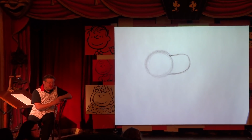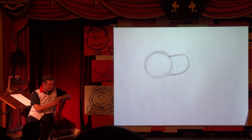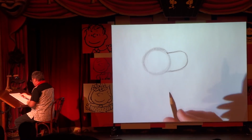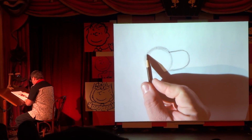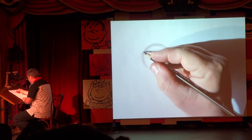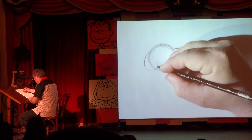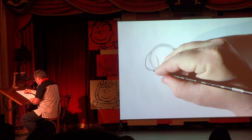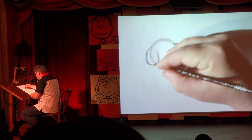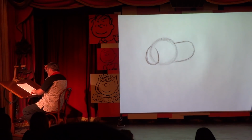Okay, now the next thing I'm going to do, I'm going to put on his ear. The ear on Snoopy is shaped kind of like a teardrop. The top of his ear lines up perfectly with the top of the snout. It becomes straight across here. And here's how I like to hang this. His ear hangs down in a curved line and then you just curve back up. And you're building a new shape here, a teardrop shape hanging right out here. Now when Snoopy does his happy dance, he can really dance. His ears flop all over the place.